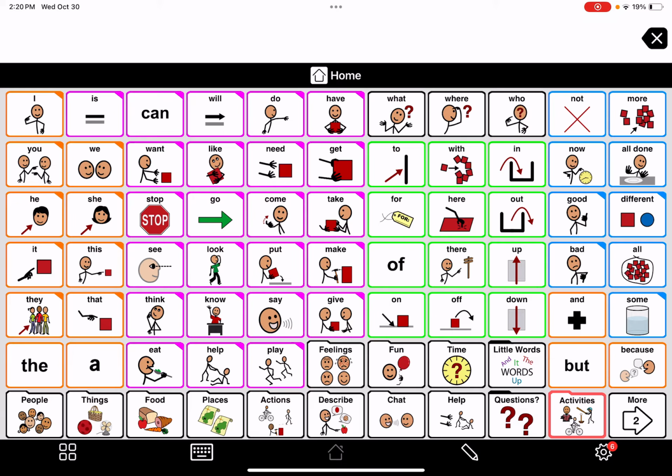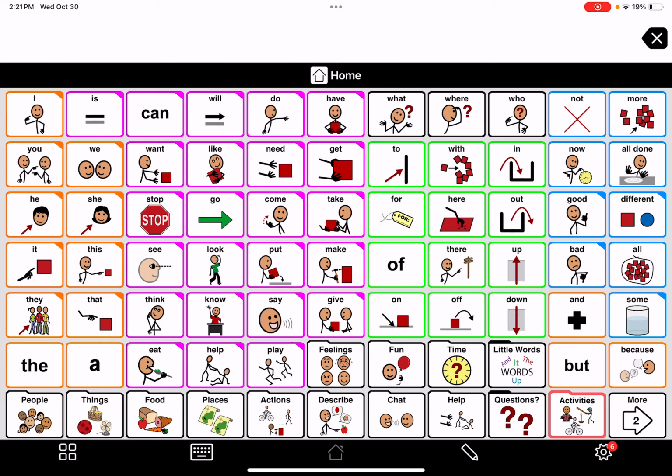They also have it set up to where, on this main homepage, you can see these are all core words, and then they have some different folders. The core words are the words that are going to be used the most frequently. They're here on the main page. Because they're used more frequently, they're easy to access. And then the fringe words, those are the words that are more specific, the ones that we don't use quite as often. Those are going to be in the folders if they have a word button for that.